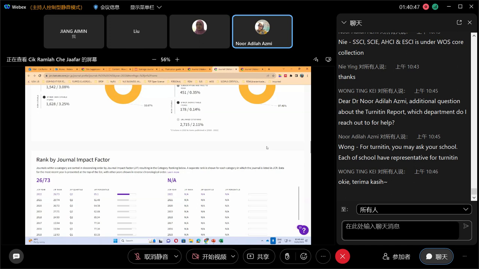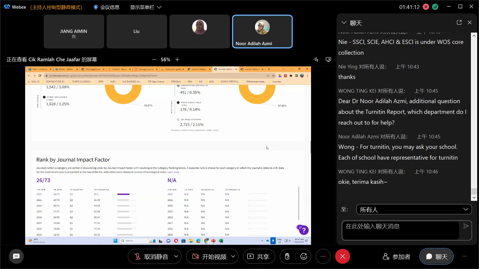If you can see here in JCR now, the quartile in 2022 is Q2. This will be a different quartile in Scopus. When you search by SCImago in Scopus, the quartile might be different from the JCR.